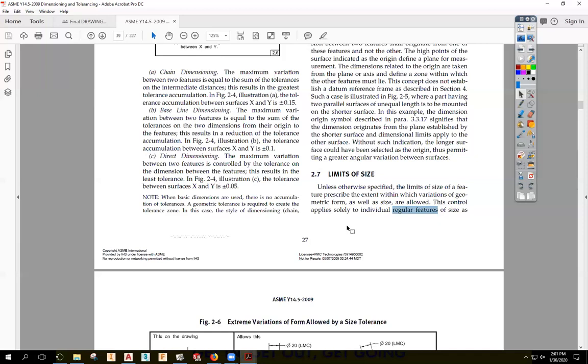And after getting this and actually reading through this, I realized that I didn't know anything. Because I had a full semester class on GD&T. But all it was was how to read the symbols and put them on the drawing. I had no idea what they actually meant. If the prompt said put this tolerance here, I could do that. But I didn't know what it meant or how it was used. So when I started here, I started teaching this stuff. It was like I should probably figure it out. So I got all the standards, read it, and like, oh, yeah, I didn't learn any of that.